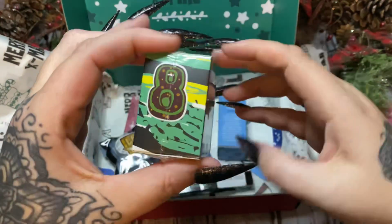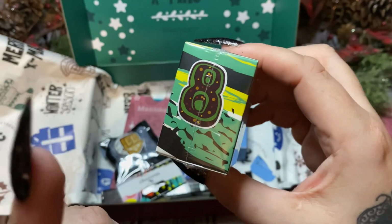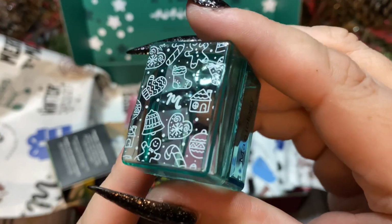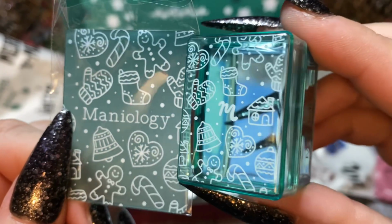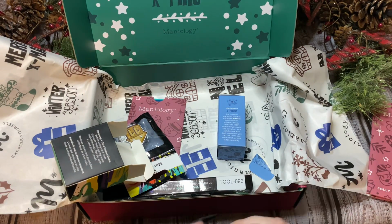So number 8, and I really love their themed stamper. So we'll cut the video here until I can get this open. Okay, so this is one of their ice cube stampers. And then here's the matching scraper card. I said, I love these. I love the little matching sets. I said, I don't want to use them. You know, I don't want to use the matching sets.